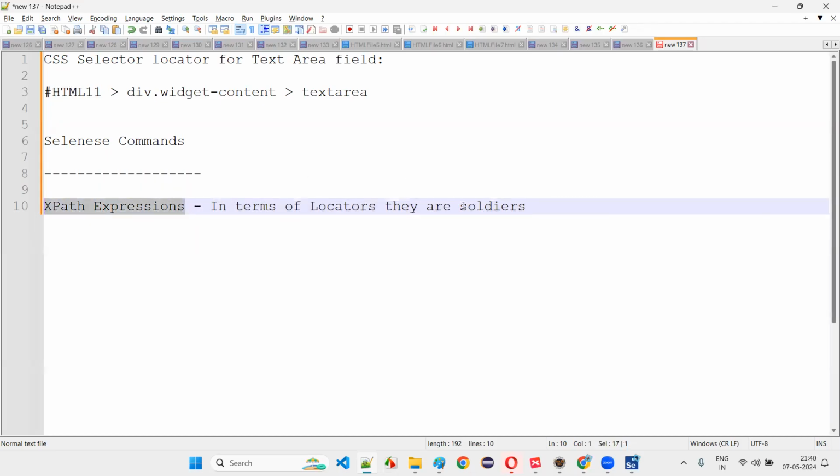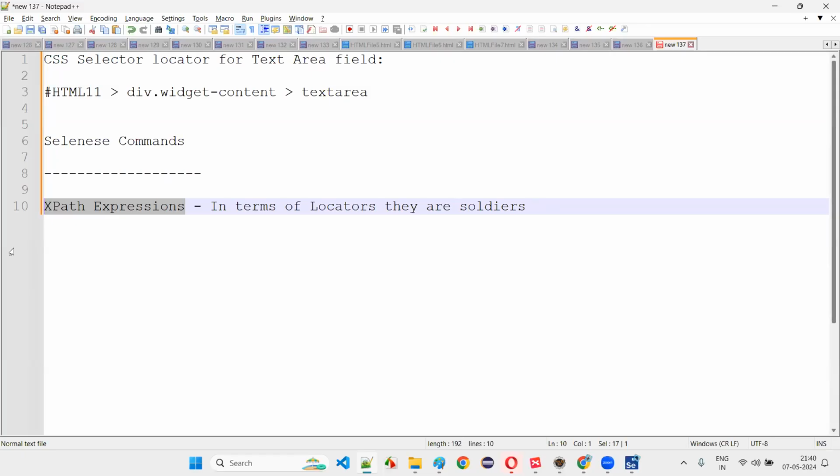Why will soldiers only be there at the borders? Why not everyone? Because soldiers are more powerful than us. They are trained in such a way that they can attack the enemies who are trying to come into our lands, our countries. Similarly, XPath expressions can look at almost all elements on the web pages.